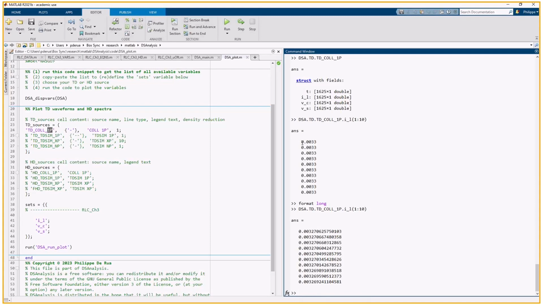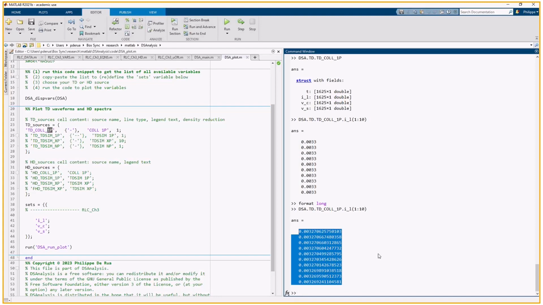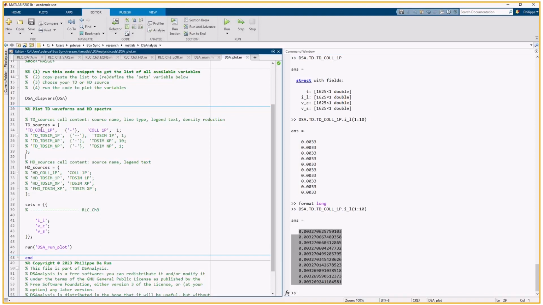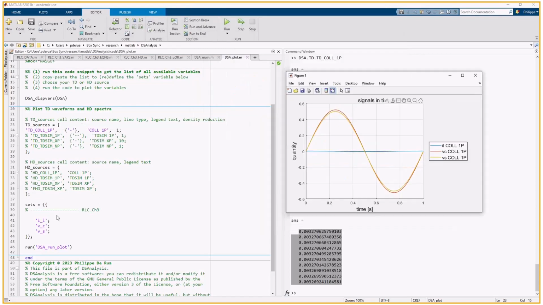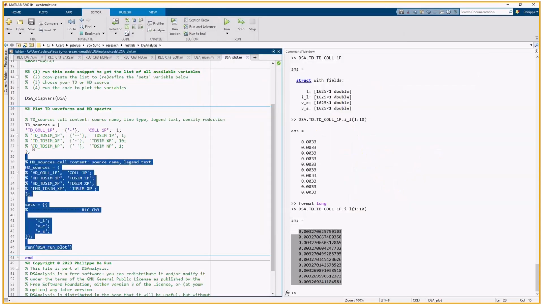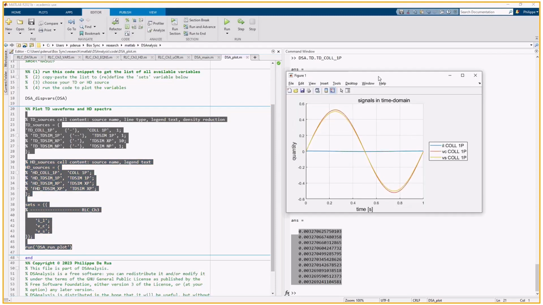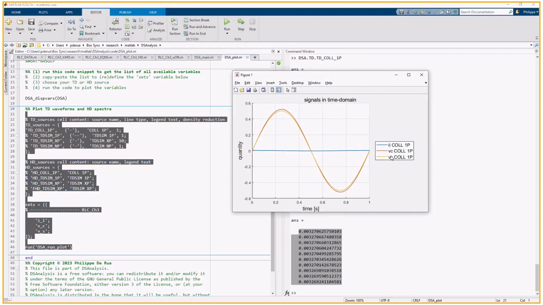It looked constant because I didn't have a sufficient number of digits, but actually we see that these values are not constant, so you can actually observe them in a time domain plot. So this is what happens if I do this. So I have run this part of the code and obtained this plot. I see that I have one waveform for the current and waveforms for the capacitor voltage and the source voltage.